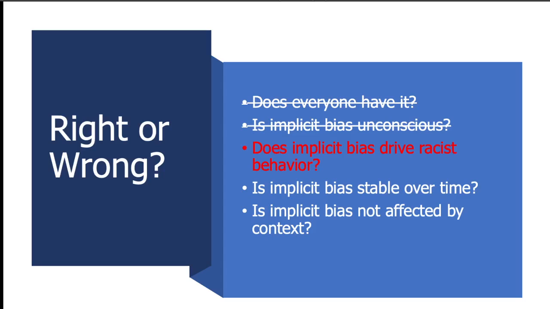One really important question you might have now is: okay, so there's this thing that's called an implicit bias. It's supposedly unconscious, but it's not. We find that people press these buttons and react in a certain way, and there's the bias. But what do we actually have as evidence that this has any relationship with prejudice and racism in the world? To put this as a scientist: does implicit bias actually drive behavior? How is it related to behavior?